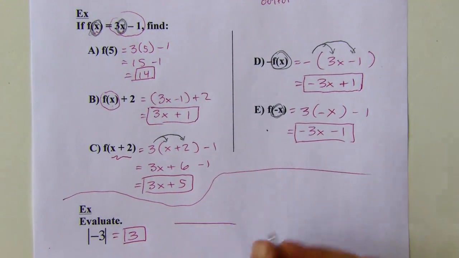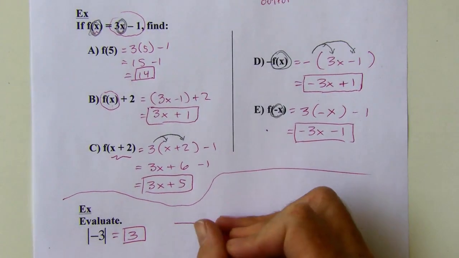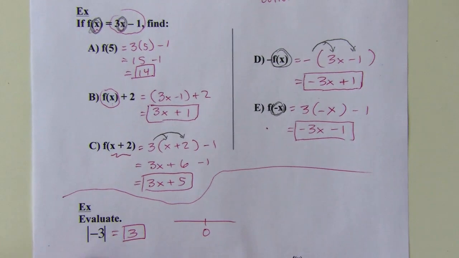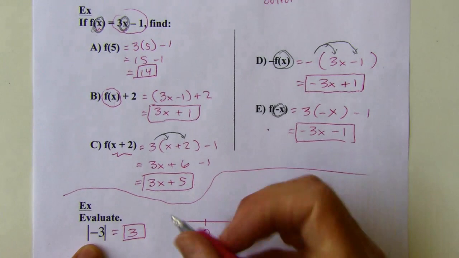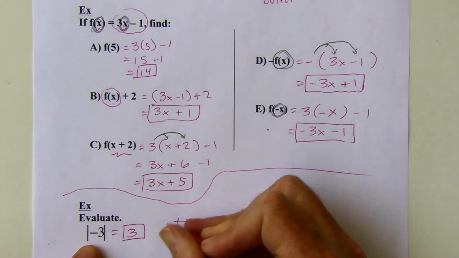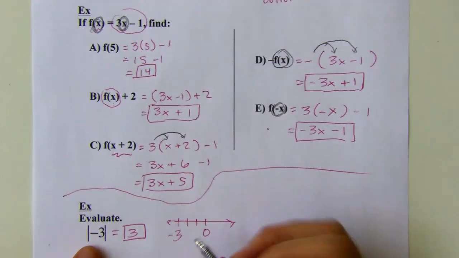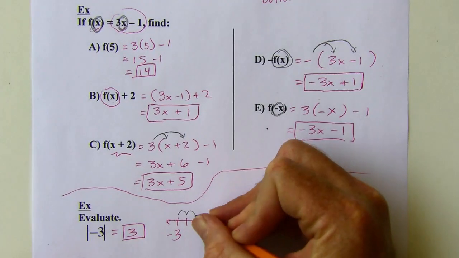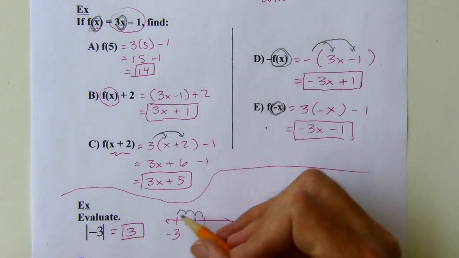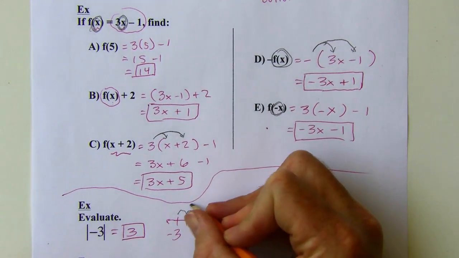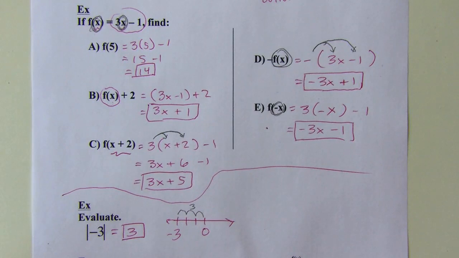So you want to think about a distance from 0. Okay, so here's 0 on the number line. So another way of thinking of this is, how far is negative 3 away from 0 on the number line? Well, here's negative 3. Right, there's 0. How far is it away? Well, some people might say it's negative 3 because you can go left, but it doesn't matter which direction. Okay, it's just a distance. That's why these are always positive. Distances have to be positive. You can't live negative 3 miles away from school, right? It doesn't matter what direction. Distances are always positive. So that's why the absolute value of negative 3 is 3.